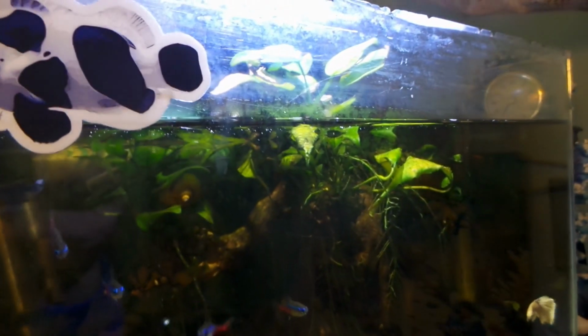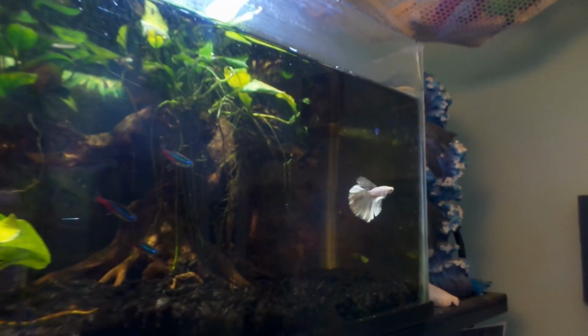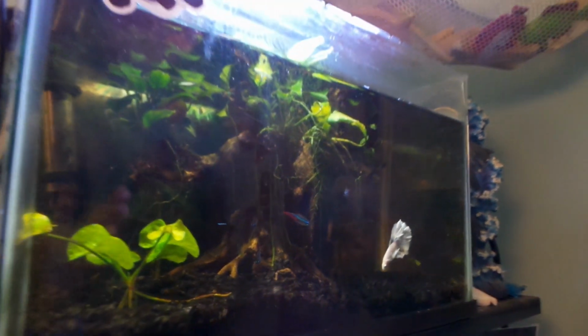That is really cool. And a big help to it is, of course, this Fluval light and all. But yeah, it's really cool how these plants have done that. And you can see I've actually slowed down the flow of the filter so that he can swim around freely like he's doing right now and not get jerked around. And also the tank is getting filtered at the same time.